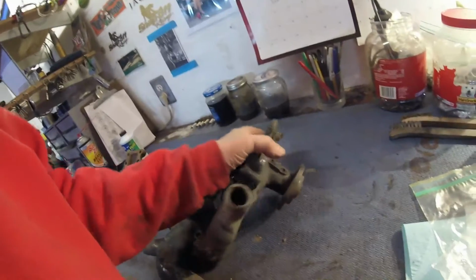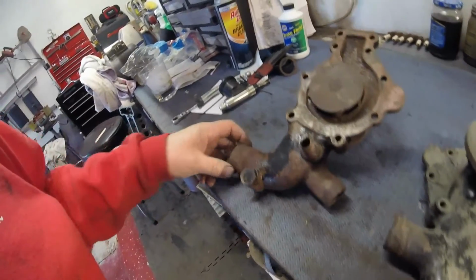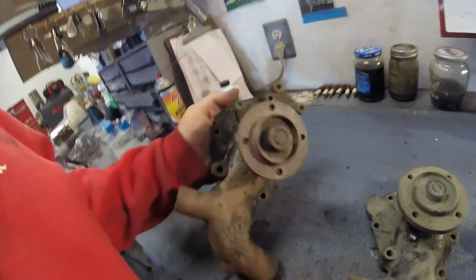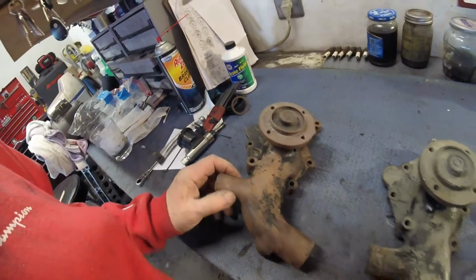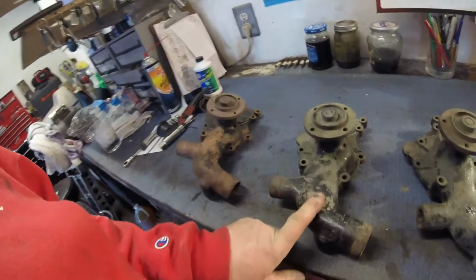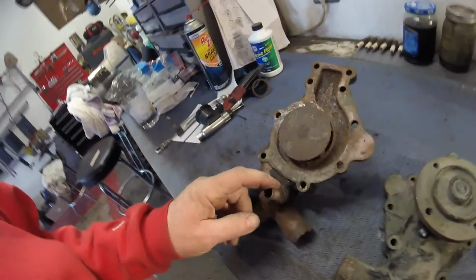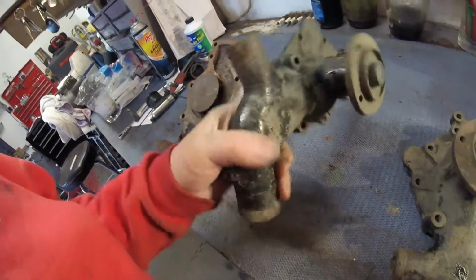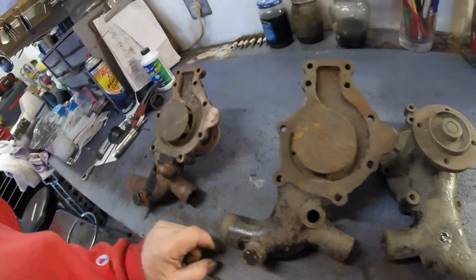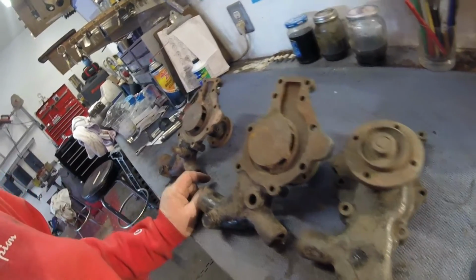This one again, I mean, the body's fine, just the impeller's broken. This one, the body's fine, but not as good as the other 2, but still could be serviceable. But this is the one I'm going to choose. I will of course have to get one of these for this particular pump because it doesn't seem to have one, and I'm sure that's something I can obtain from one of the many Jaguar suppliers.